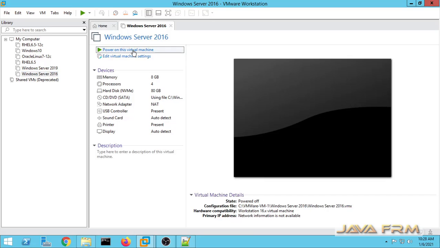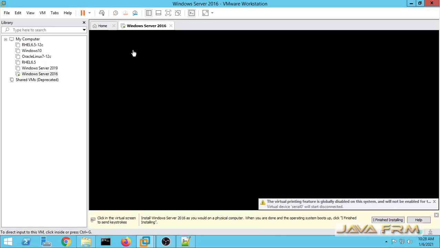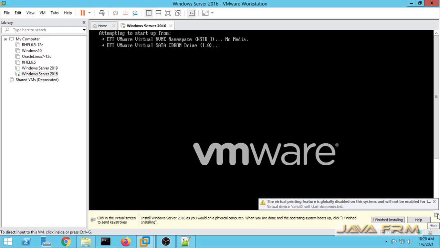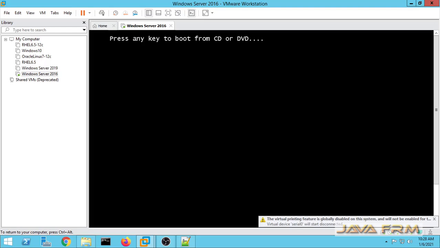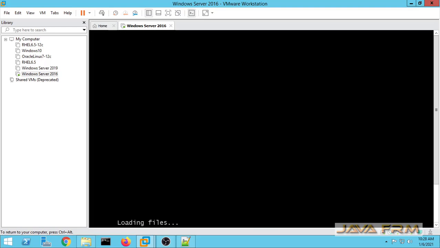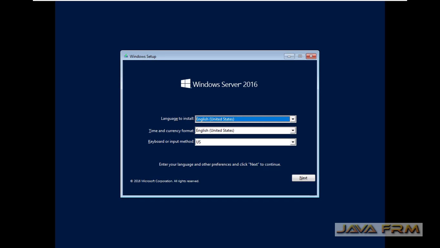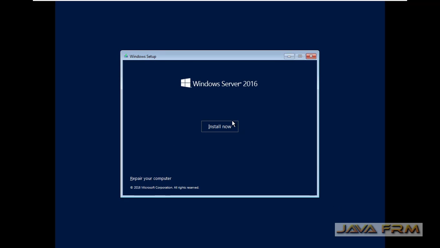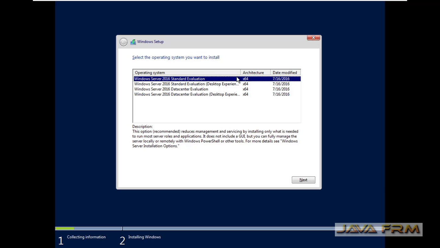installing Windows Server 2016, which is very easy. While starting VMware for the first time, it may ask for a software update like VMware Tools for Windows to be installed. If it asks, please install the VMware Tools for Windows, so that it will fix all the guest related problems. So now you can see that the installation screen arrived.